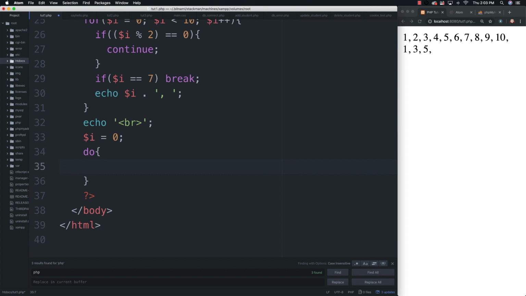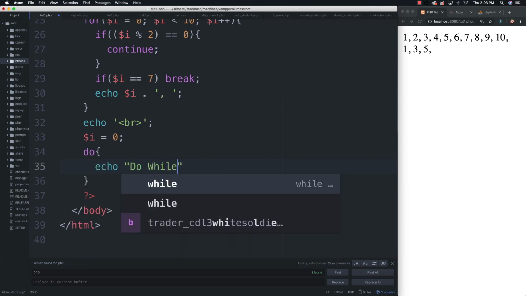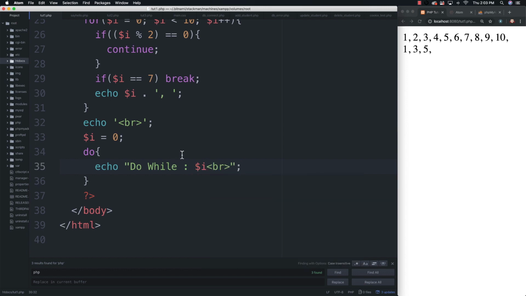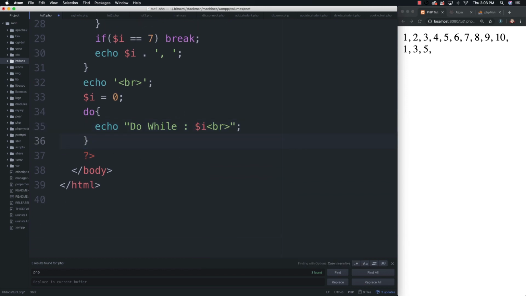There's also the do while, which is guaranteed to echo or execute at least one time all of the code between the curly brackets. So I'm going to say do while and just a value inside of there. And just to prove that it is going to work, I'm going to say while I is greater than 0. Well, guess what? In this situation, just to start off, I is already equal to 0. So this should never execute except the do while guarantees that it will. And you can see that it does.